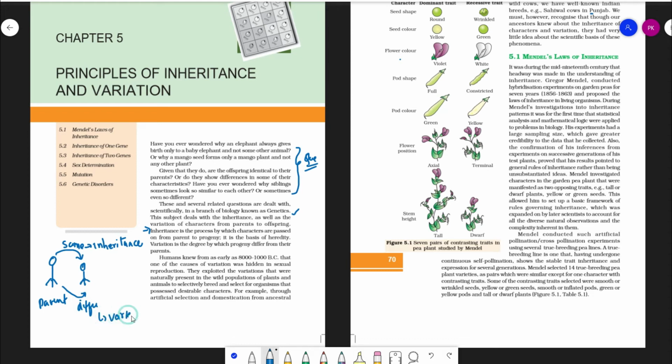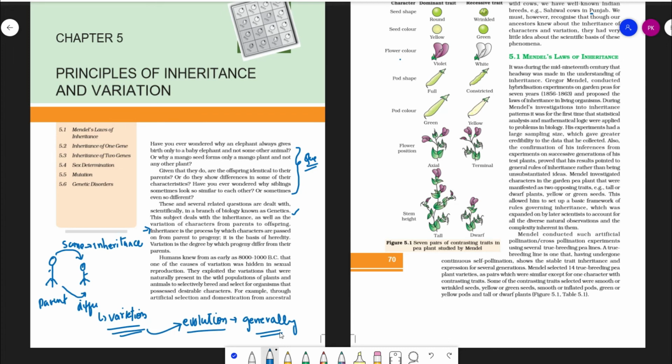Now, a lot of people will understand that due to this variation we see evolution. Evolution is not just seen in the parents and the offspring. It needs a lot of generations. It is a very gradual change in the species. So evolution can't be seen by your naked eyes. You need a lot of generations to observe it. Then only you can say that evolution has taken place.